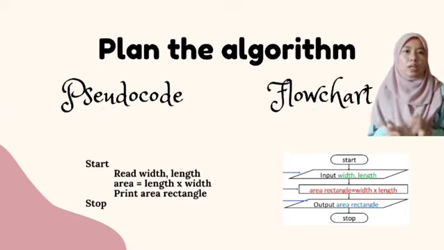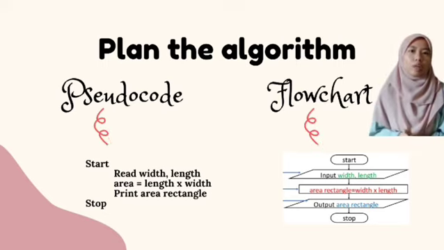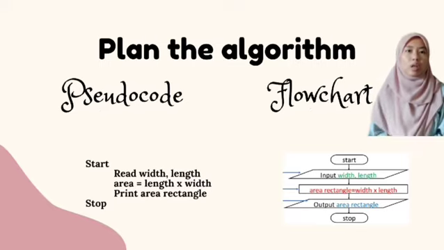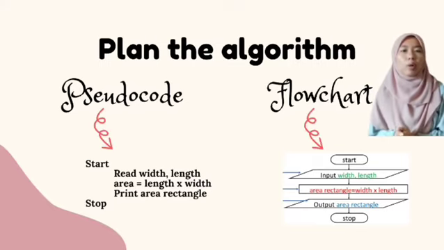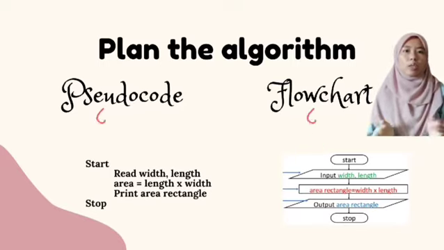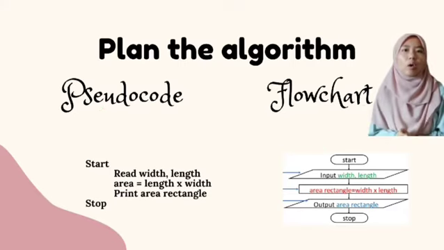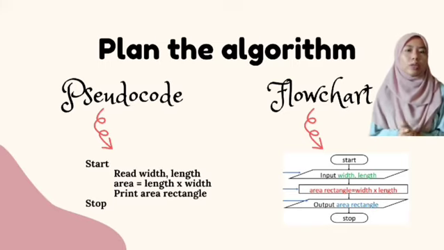If you want to use a flowchart, the IPO is still the same as in the pseudocode, but you have to draw a suitable shape for every IPO you have. We can start with start in a capsule shape, input in a parallelogram shape, and the process in a rectangle shape. Same as input, we put our output in a parallelogram shape, and for the last, put the end in a capsule shape. After finishing all of this, we can easily create the coding by coding the algorithm into a Java program.